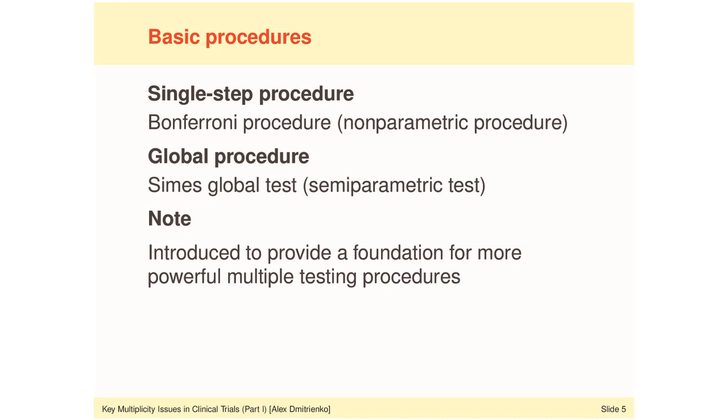And then when we study the Simes procedure, I would like to point out that this is a semi-parametric test, but it is not a multiple testing procedure. It is just a test. It cannot be used for examining individual null hypotheses in a given multiplicity problem. It is simply a tool that will be used, and I'll show you how to do it, for building other multiple testing procedures.